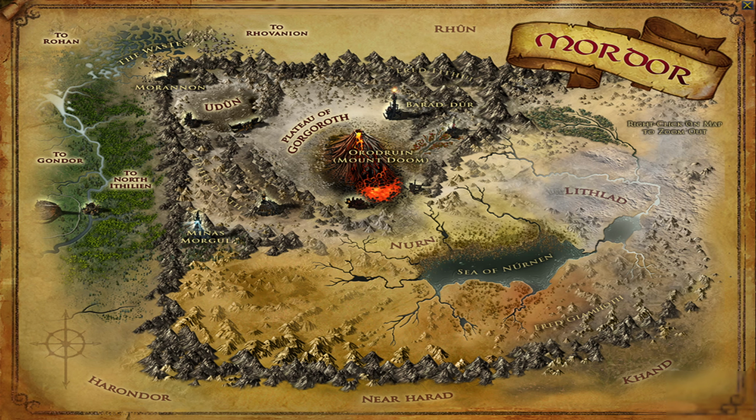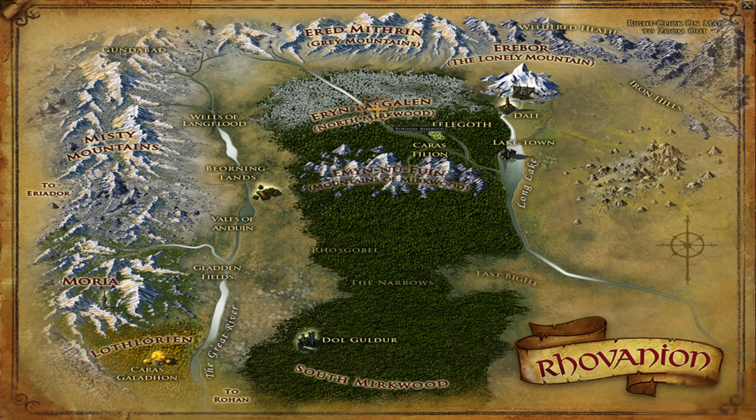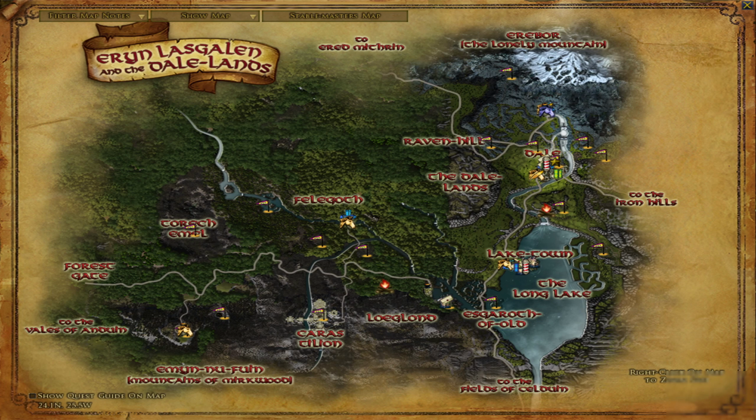Now, following the Mordor expansion, there is another quest pack released, which is the Strongholds of the North Zone. The name of the quest pack, however, is the Legacy of the Necromancer, and this includes Northern Mirkwood, Erebor, and Dale, this whole area here.